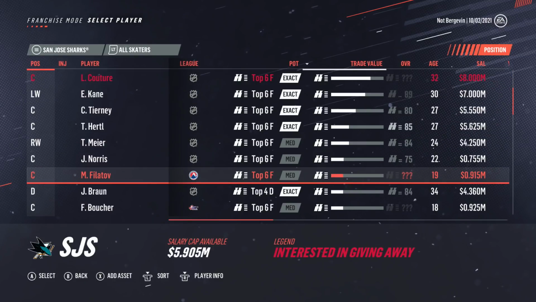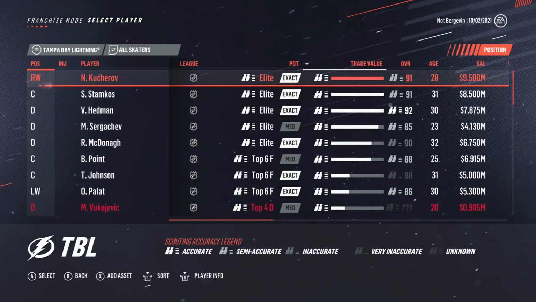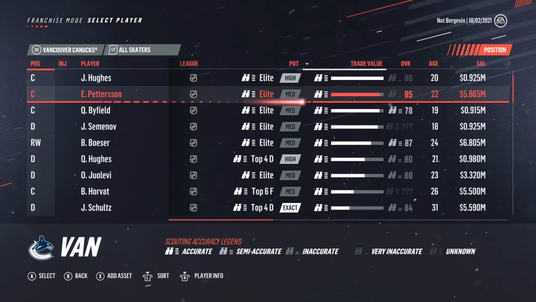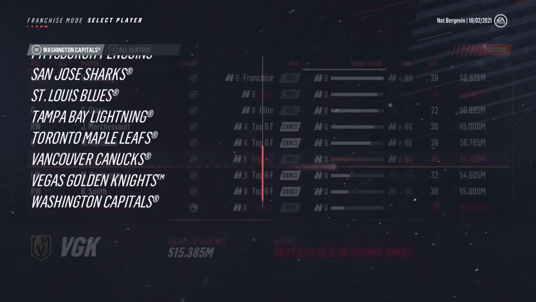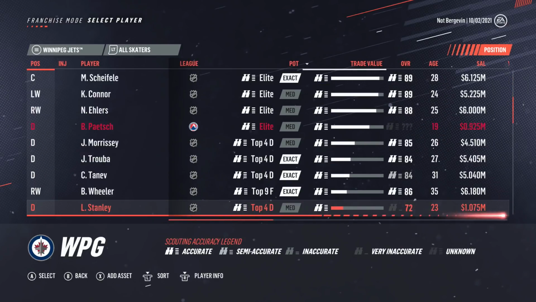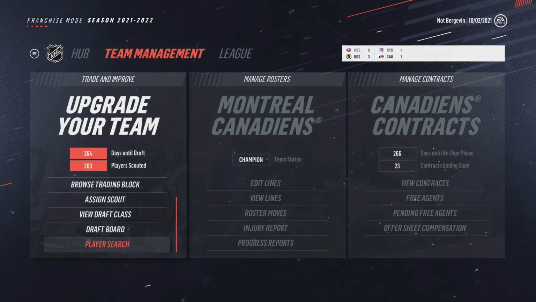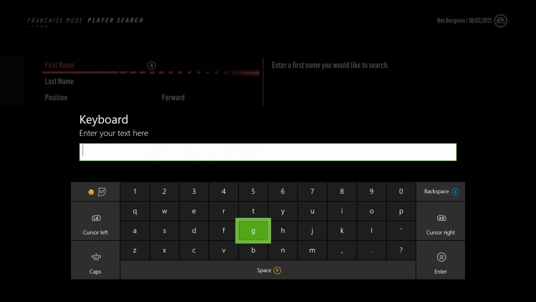San Jose. I don't see him. Oh no, that was Nikita Filatov. St. Louis, Kaprizov. I don't see him. Tampa. Where is he? Did I miss him? I must have missed him, guys, but I didn't see him. Actually, is there any way that I can search for him? Yeah, player search. Is there any way that I can actually put the name of the player? Yeah, I can. Okay, perfect.